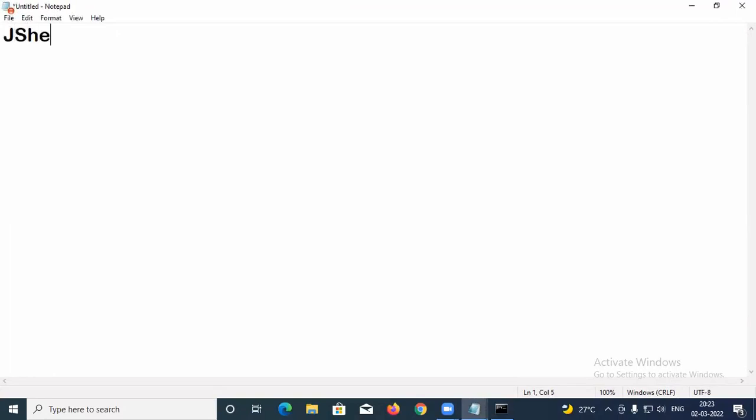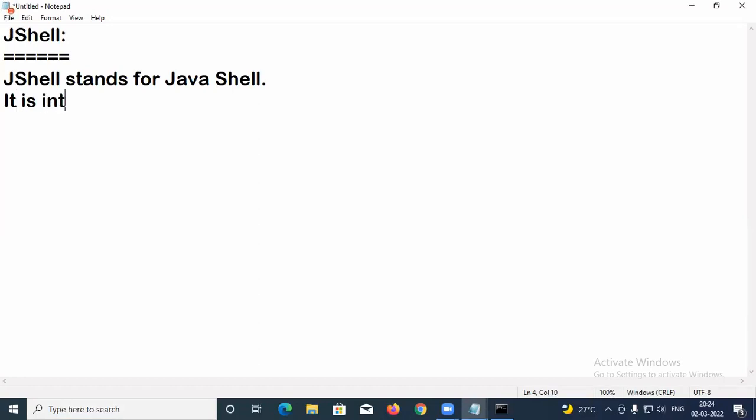JShell. JShell stands for Java shell. It is introduced in JDK 9 version.